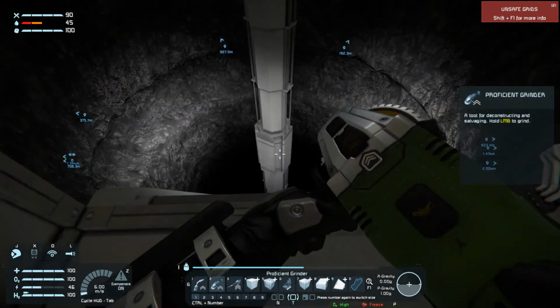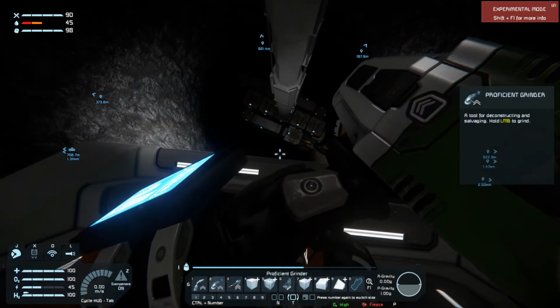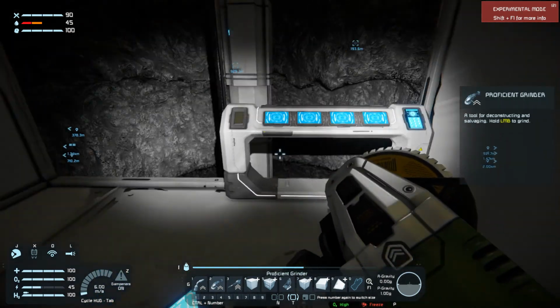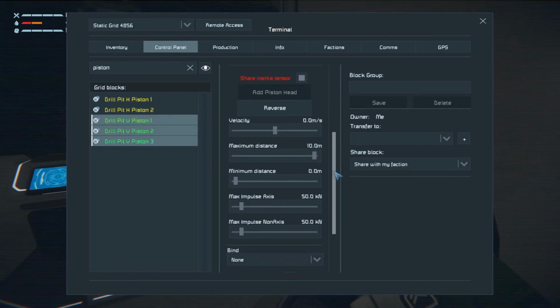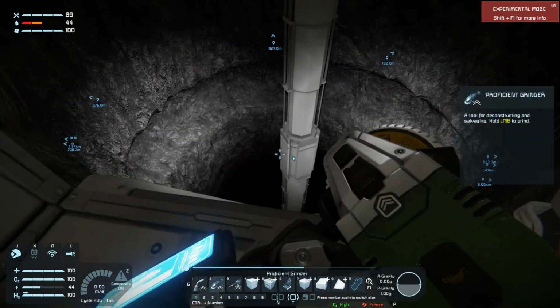Okay. So what I need to do... Oh my gosh. That is a deep hole. Fun times. Okay. So let's get this guy going up. Let's see. That's going to be pistons. The vertical pistons, we're just going to bring them all the way up to the top pretty quickly. Have them come on up.